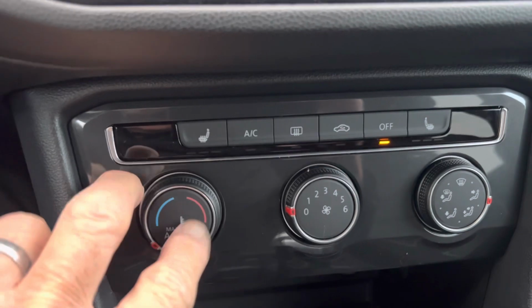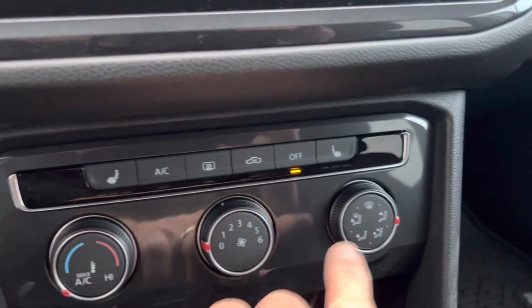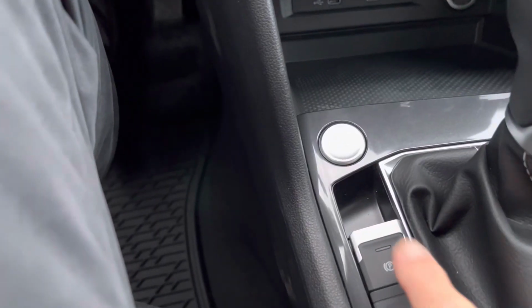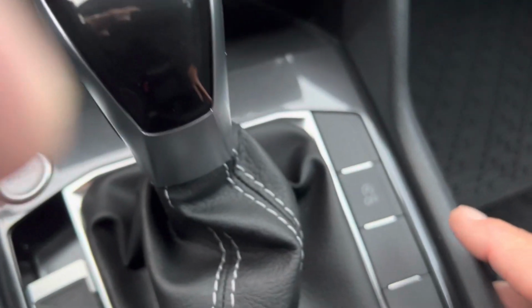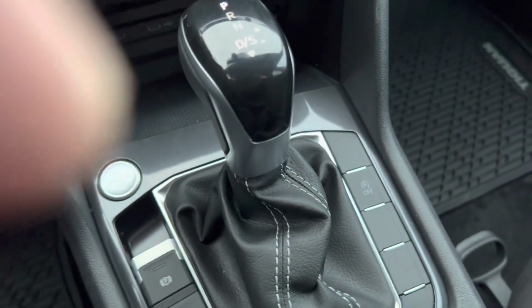Real easily, pretty intuitive. Just three switches here: your fan speed in the middle, your temperature on this side, and then a direction. Does have the heated seats. So there's your heated seats. It's an electronic emergency brake. With my foot on the brake, I lift up just like on the post that you would pull up, but really a nice feature to save space there, and then pushing down releases it. There is a fuel conservation feature as well. This saves you about 6% when you take average freeway and inner city driving on a full tank.